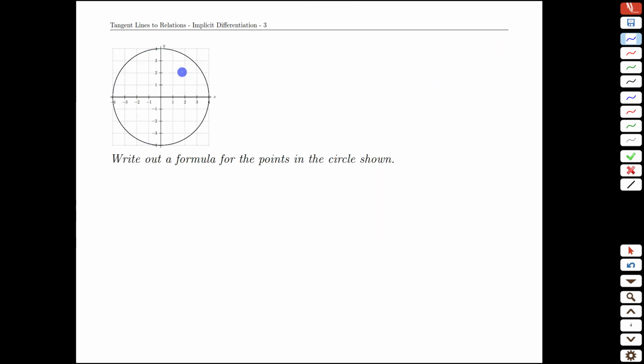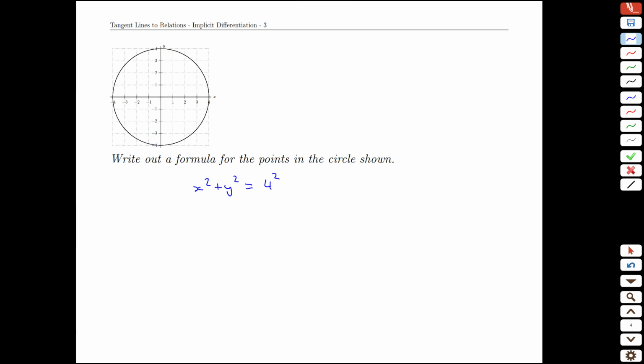Now, having said that we cannot write this circle, all the points on it, as a formula y equals f of x, it does not mean there's no formula. This is a circle with radius 4, and you should have seen earlier in your career that if a circle is centered at the origin, it can be written as x squared plus y squared equals the radius squared. We can double check some points. 4, 0 satisfies that. 0, 4 also satisfies that. Negative 4, and also all the other points in between.